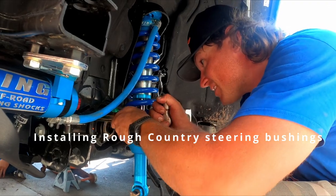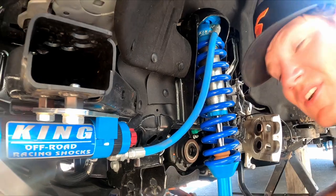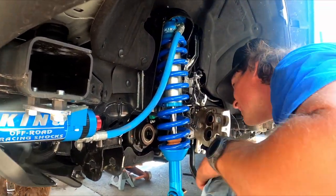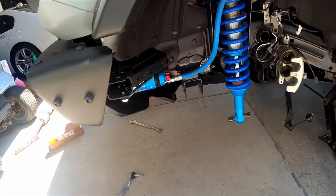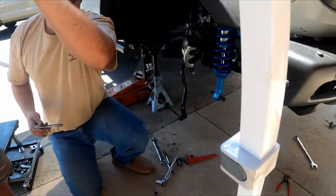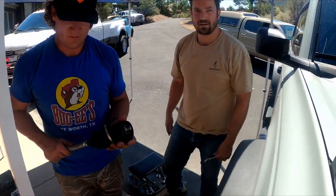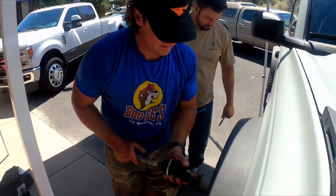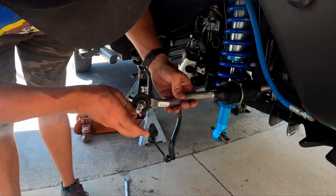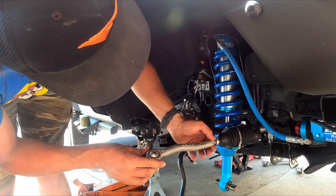How's it going so far? Pretty good. We got it all apart. Just put our steering bushings in. So the front's taken off? I bent that back to where I think it was. Now what are you doing? Putting the tie rod back on. Then we gotta take the tie rod apart. Why would you put it back on and then have to take it apart? There's a strategy — we gotta take it apart in the middle.